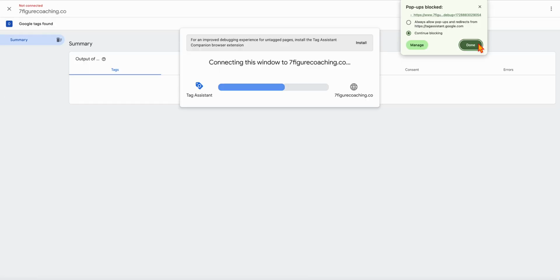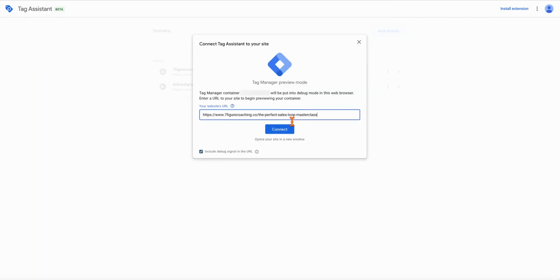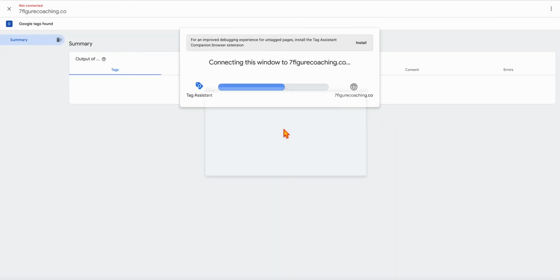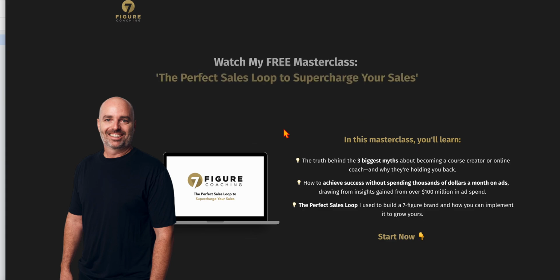We're going to preview. Now, depending on what browser you're using, you may see how I've got this pop-up blocked, but I'm going to allow it, and then continue to connect. So if you do have that issue, what you sometimes need to do is just allow it to go through and then reset it. We've gone through again, and that's allowed us to do it.